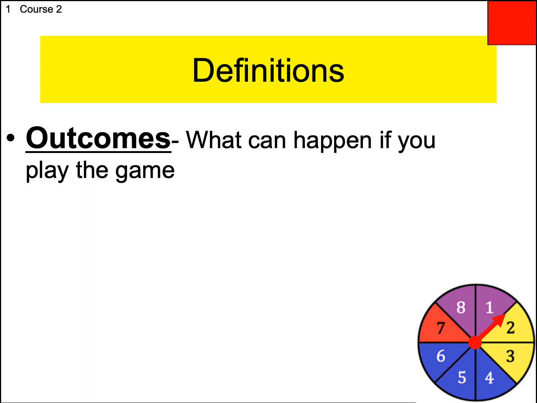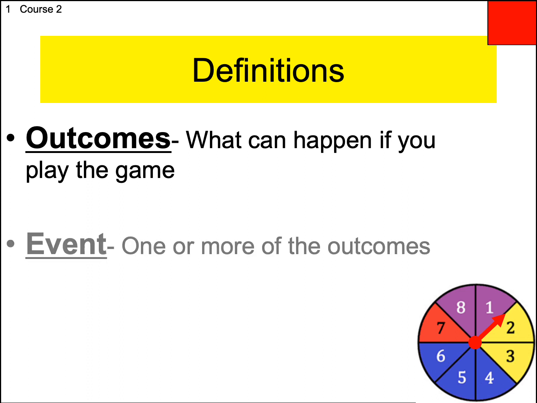The next thing is that when you play the game, typically you're looking for some specific outcome. Not all the outcomes, but one specific outcome. When we talk about one specific outcome, like I need to spin a 1, that is called an event. The definition of an event is one or more outcomes. For instance, let's say you're playing a game and you need to go at least 2 spaces, but anything past 2 spaces is good. Then the event would be spinning a number that is 2 or greater. So it could be a combination of outcomes. Outcome is everything that could happen. Event is one specific outcome or a combination of those outcomes. Does that make sense?